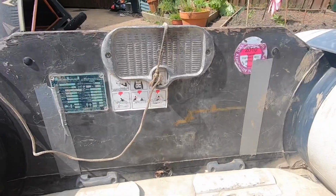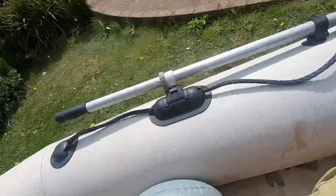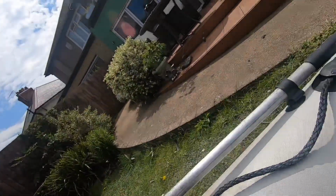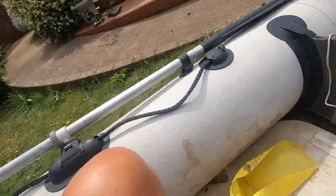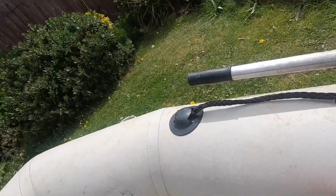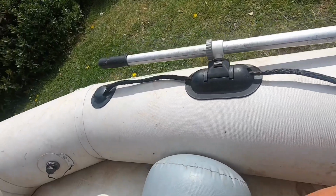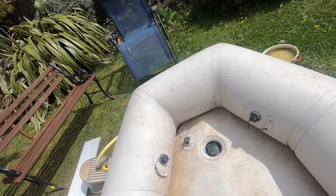This is the size of boat I would recommend for people in the club. I wouldn't recommend anything smaller. I've had smaller ones and they're a pain. They're alright for 1 person, maybe 2, even though they're supposed to be 2 men. This would be crowded with 4 people, but the majority of people that I take out, there's about 3 of us, and we can all go out in this with all our gear, and that's more than adequate. I think that's the main thing, is how we go out. And it's a safe dinghy.